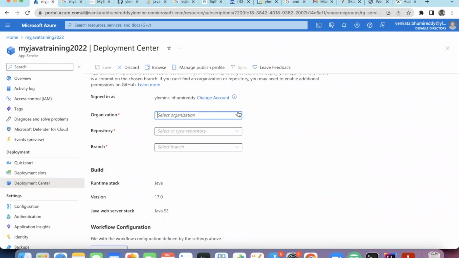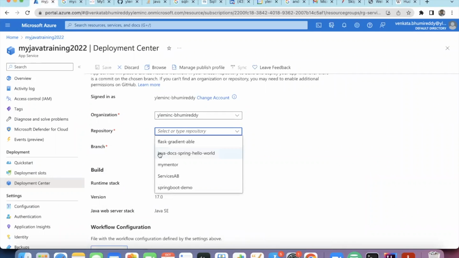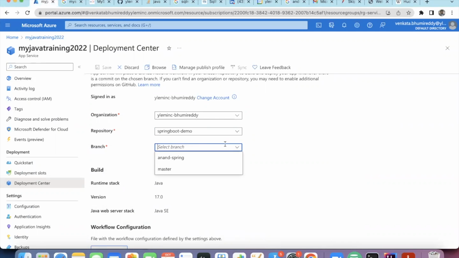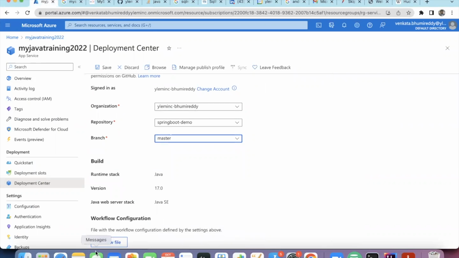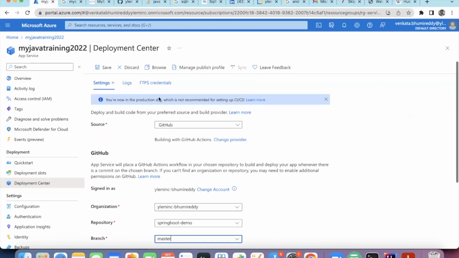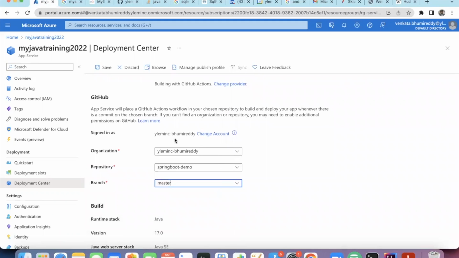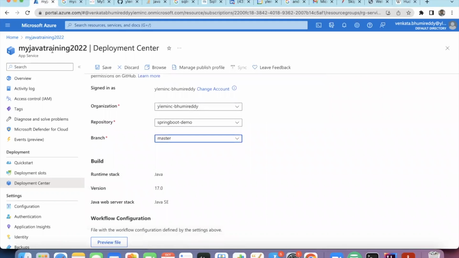As I said, everything is evolving, simplifying things. Earlier I used to write code for this, but now it's more like choosing various things. From the main branch, master branch, I want to deploy it. I just choose my providers, where my source code is, and what my target application server is.